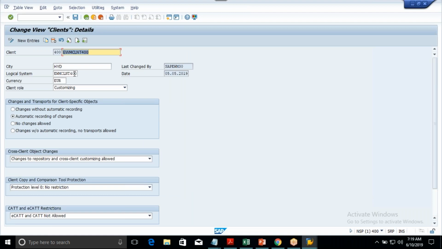Please note that in the decentralized environment, SAP ECC and SEM are different boxes. We maintain two logical systems in the two systems and assign them to different clients. Forget about S/4HANA; maybe after this, I will show that as well.